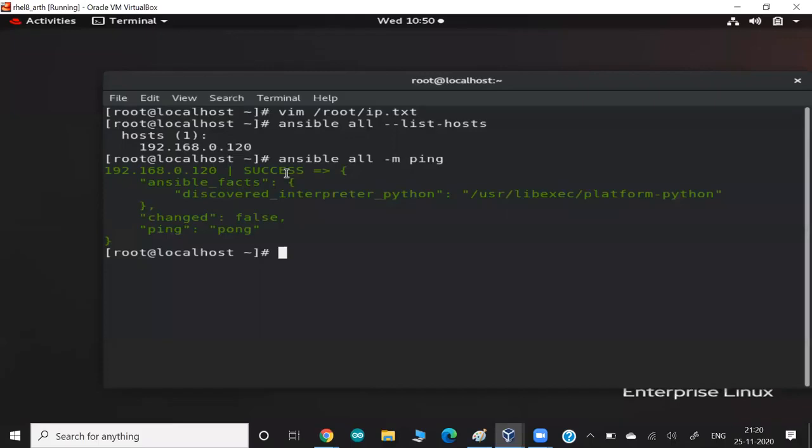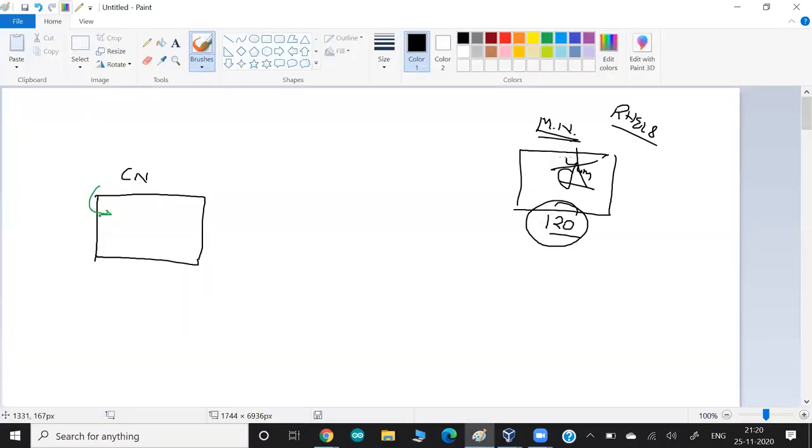So why do I want IP 120 to be my managed node? Obviously, I want to configure it. That's the only use case, right? Why do I want a managed node to connect to the controller node and be part of its inventory? Only one reason: I want this managed node to be configured for something, because we use Ansible for CM, called configuration management. But what exactly do you want to configure here? It's your choice. Maybe you want to configure Hadoop, install some Python library, install some cloud services, some client services, maybe databases.